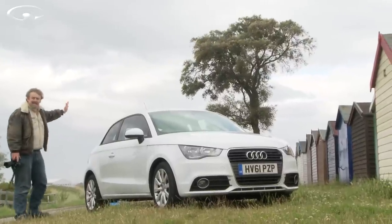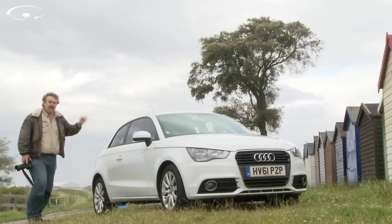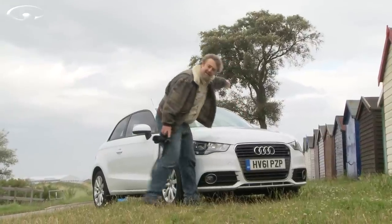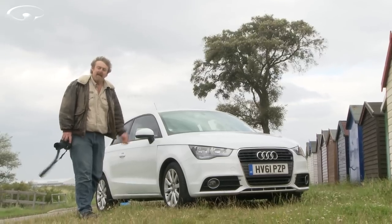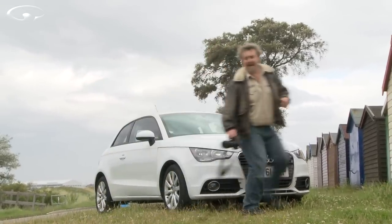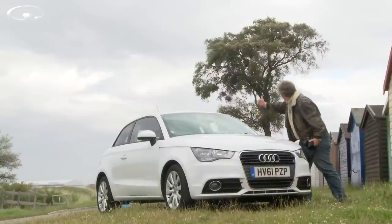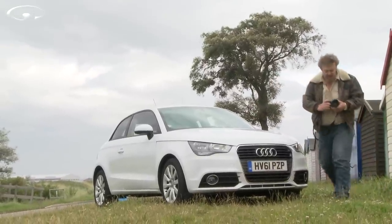We've got the tree, which is looking nice in the shot — it's kind of filling the frame. The car's nice and dominant. The only really irritating thing is that the tree is growing out of the car's bonnet near the wing mirror — the trunk is sticking out of the car. That's not very nice. So now we've got to move that tree. We need to create a gap between the front of the car and that tree trunk, and move the tree over to the side. It's another sideways movement.